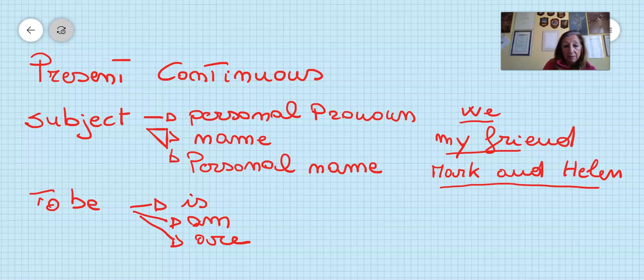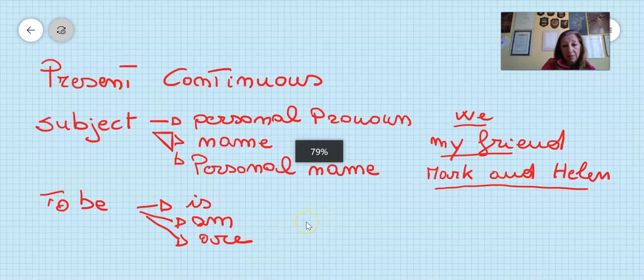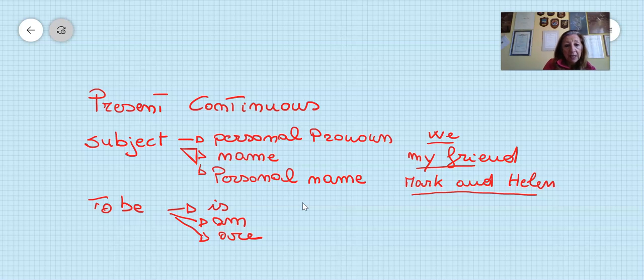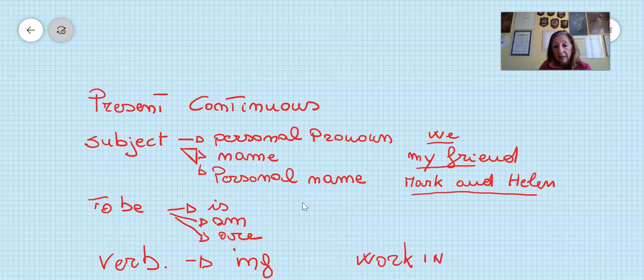And we finally use the verb ending with ing, I-N-G, okay, in the ing form. So, for example, if I have work, I add an ing and it becomes working. If I have play, it becomes playing, okay. Remember that for the spelling, we have particular rules and we have to study the specific rules to decide what to do at the end of a verb. Anyhow, this is the structure of our sentence.